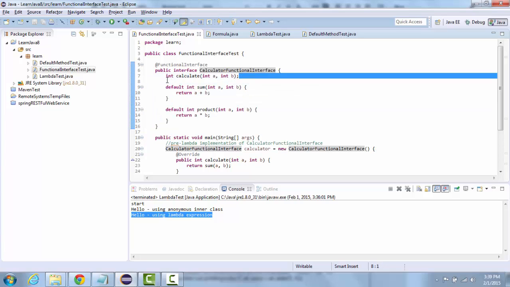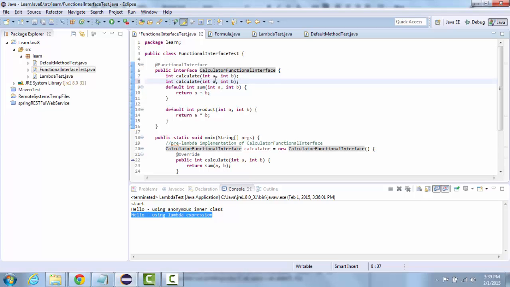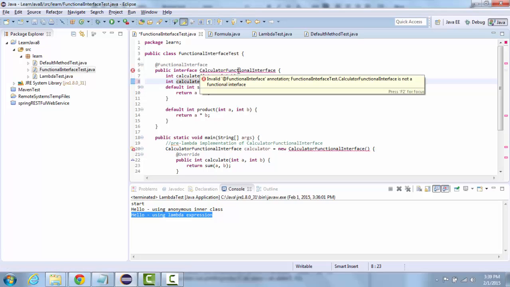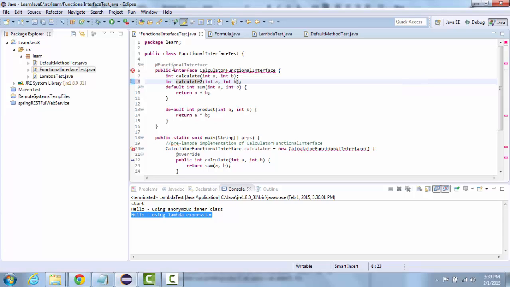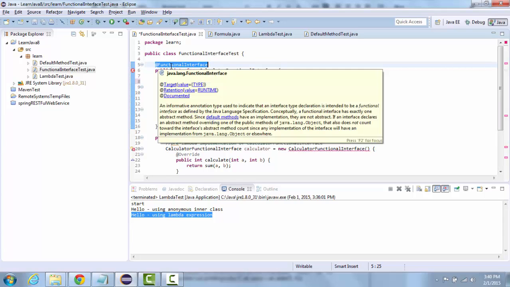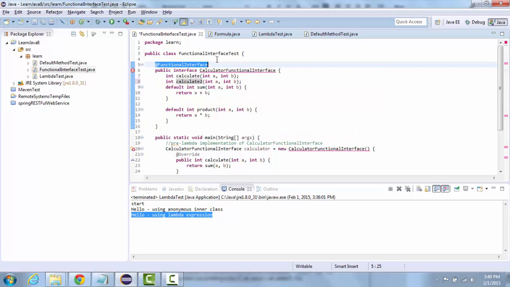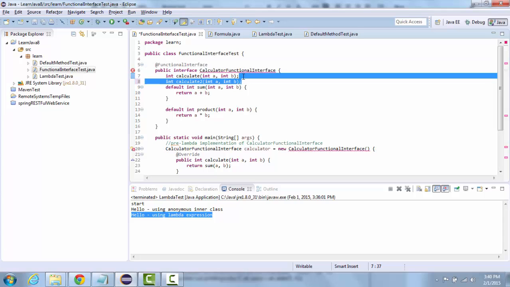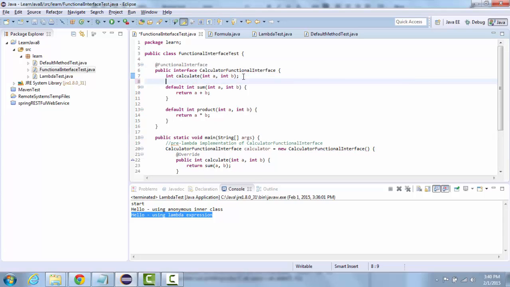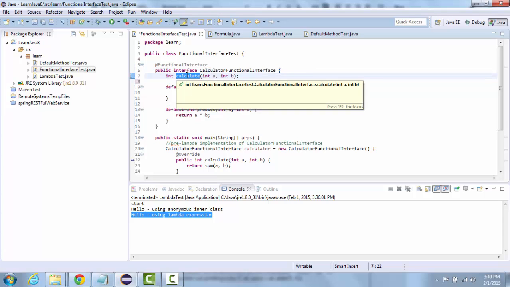Let's see what happens if you try to add one more abstract method, and call it calculate2. See, the compiler will throw an error, because we are using this functional interface annotation, so it's forcing us to have only one abstract method. So I'll get rid of this one. Keep in mind, this interface now has only one abstract method, calculate.